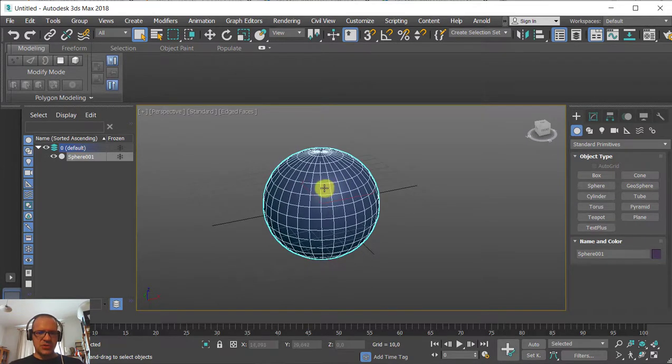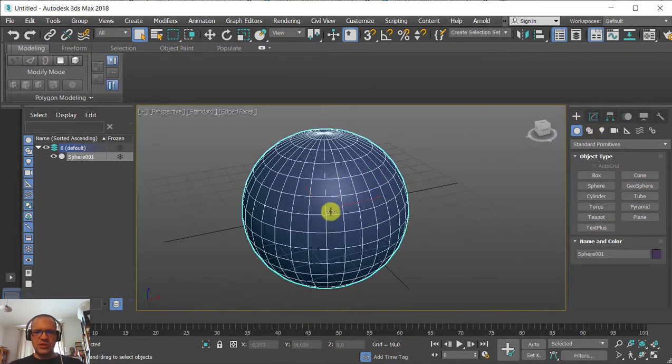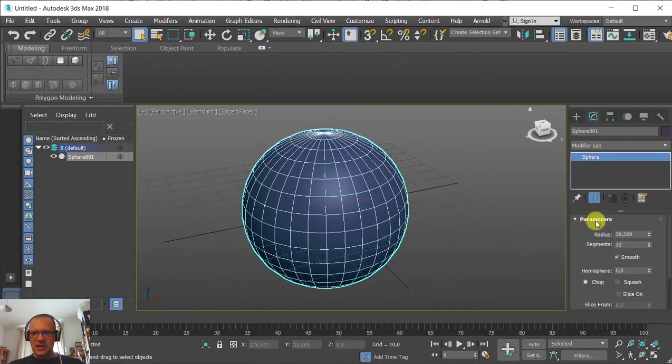So here's the sphere, and if I'm curious about the parameters of this item, I have to switch to the modify panel and check what the parameters are. And I have a value of 36. I don't know what the unit is. If there's no unit indicated, it means it's a generic unit. And generic units are usually equal to 1 meter. So in a game, one generic unit is kind of 1 meter. If you have 2, that's about a character height, that's going to be 2 meters. But you have to clarify this and ask for instructions if you are working in a team.